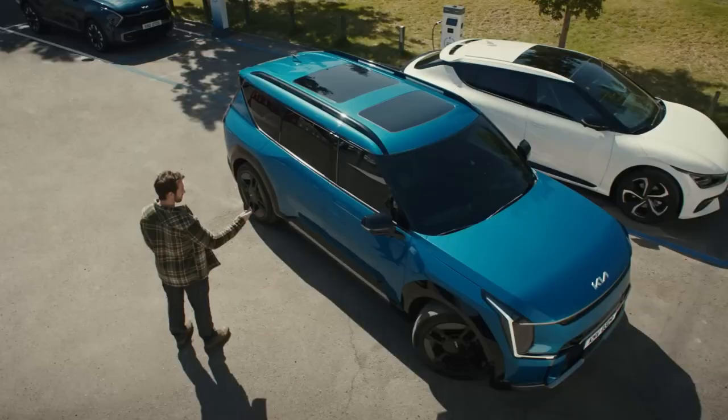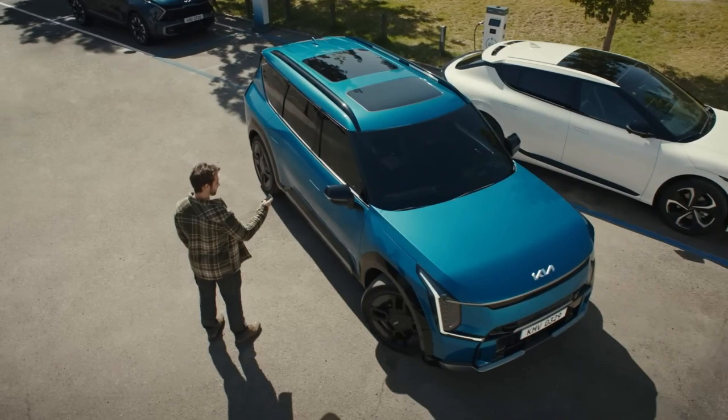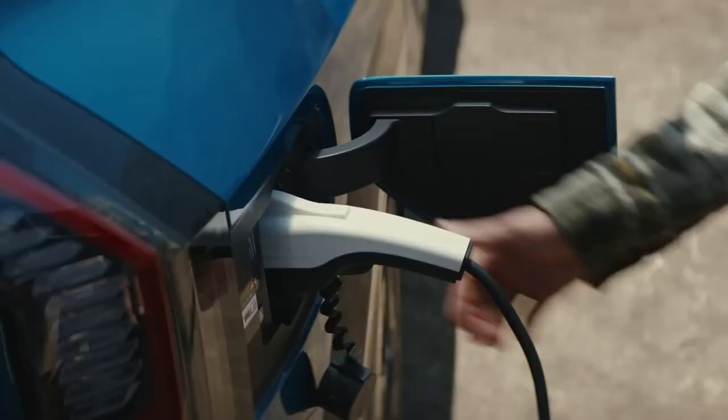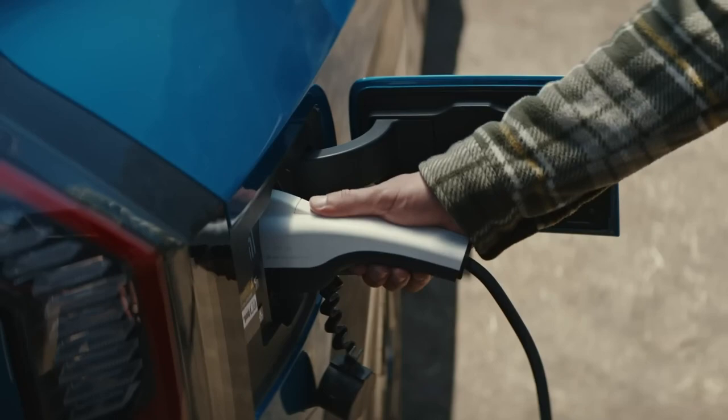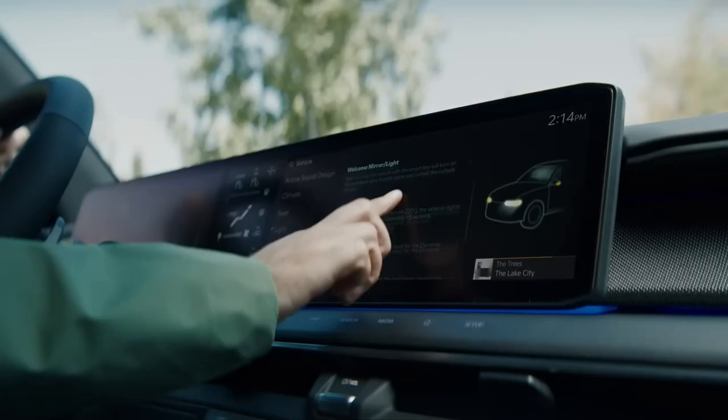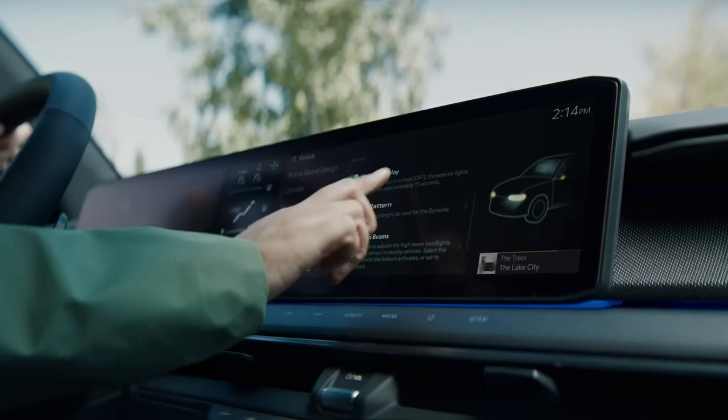The chassis-framed structure of the EV9 boasts the world's first patent-pending B-Pillar connection structure technology, with an increased overlap between crash barrier and side sill, as well as an extraordinarily high level of torsional rigidity. With 10 airbags in the interior, these technical advancements offer class-leading levels of safety and safeguarding for both batteries and people.